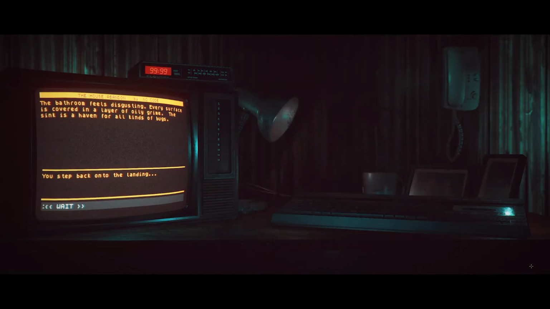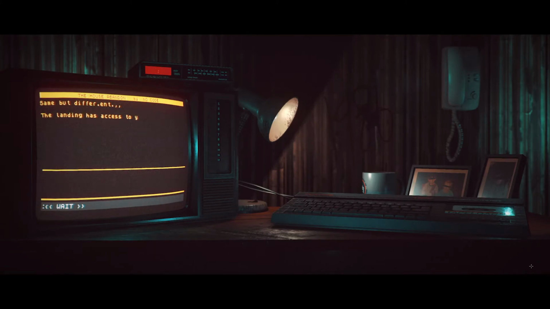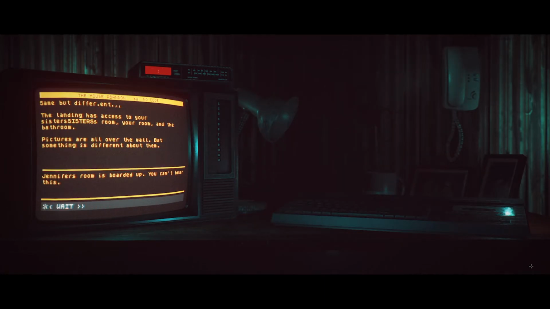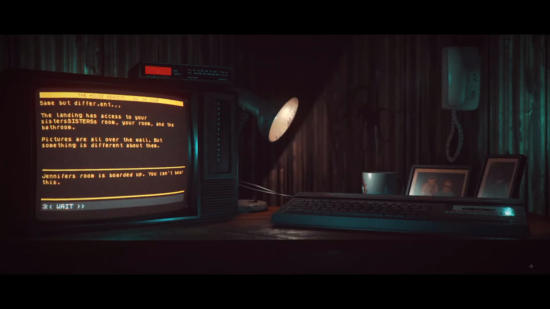I step back out into the landing. What do I need the 1986 for? Come on! Go to sister's room. Jennifer's room is boarded up. You can't bear this.